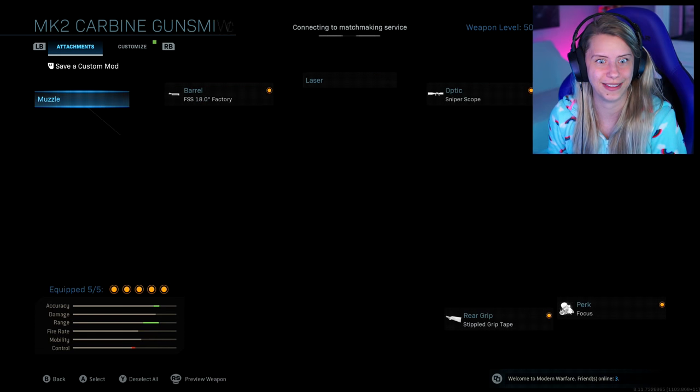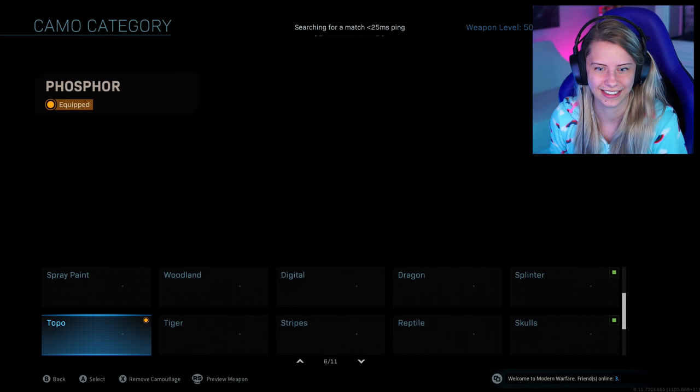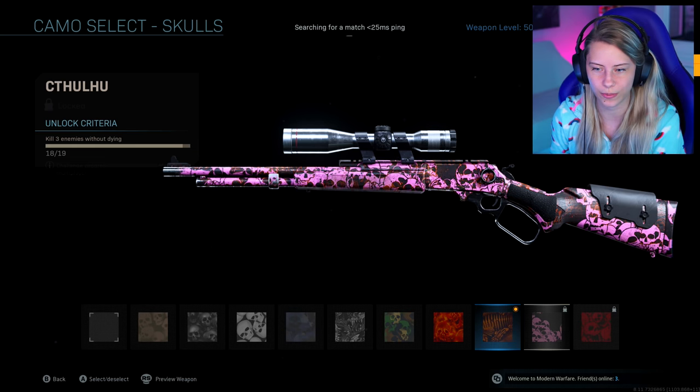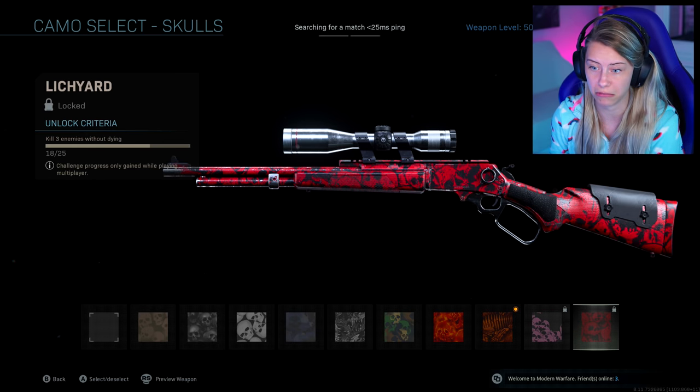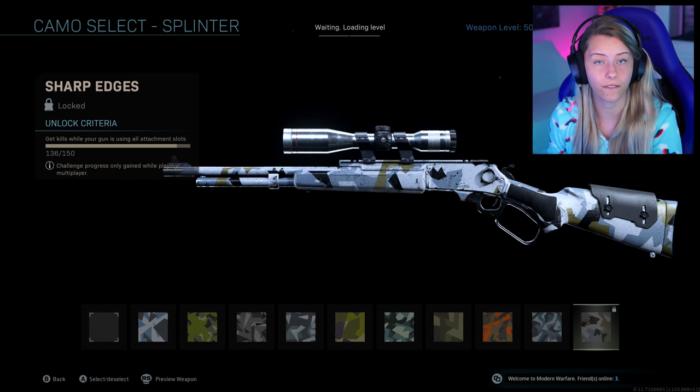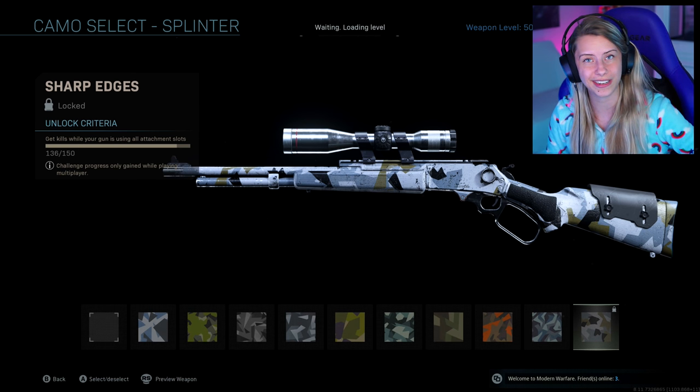Hi, buddy. Let's check out the progress we made, I guess. Camos, all right. Skulls camo, we got some more of the 3 kill streaks. I'm gonna use this one. Really don't have that much more to go. Dang. Splinter, we're making progress on this. I totally forgot that I put the barrel on there, so we'll only have 14 more kills until we unlock all of Splinter. That's good.